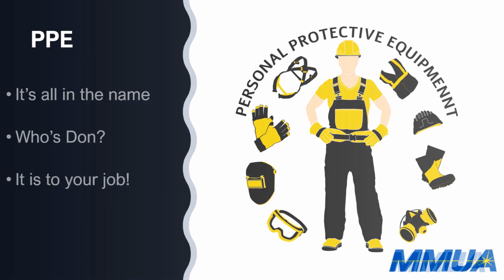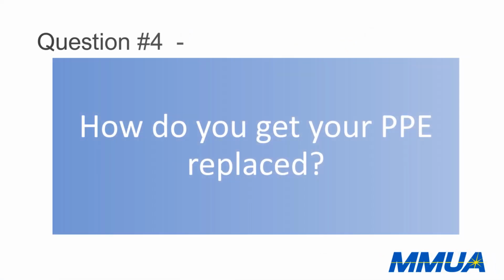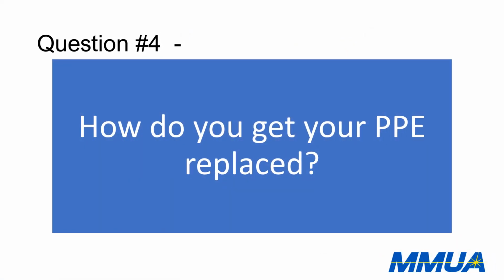Question number 4. How do you get your personal protective equipment replaced? If you've been provided personal protective equipment, where do you go? Who do you see in order to get a replacement? What happens if you haven't gotten any personal protective equipment yet? Is this the same person that you go and see to get some?